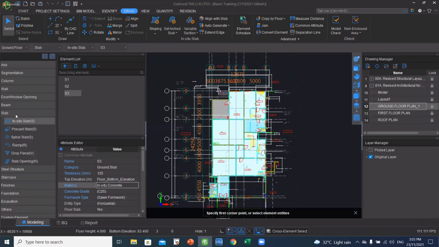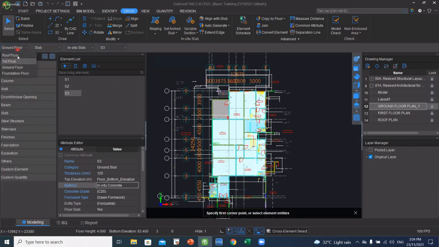For the wall, make sure that every time you want to start your modeling, you see this first, whether you are at ground floor or any other floor.